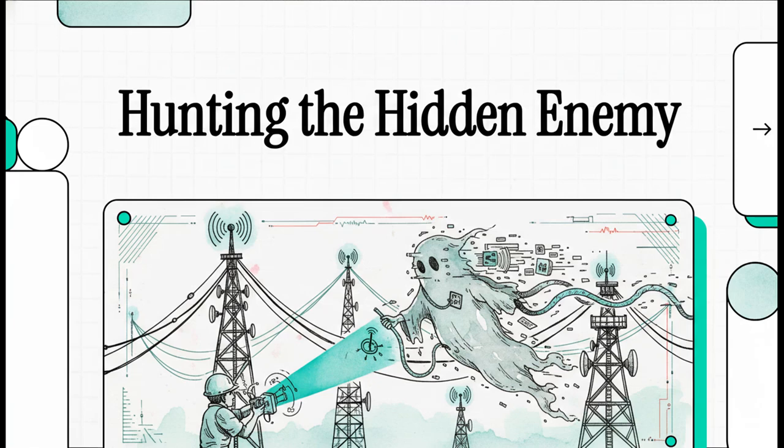All right, if you're an RF technician, you know the feeling. You've been there, right? Chasing a ghost in your network. It's a problem that crushes data rates, kills capacity, and then vanishes the second you think you've got it pinned down. Well, that ghost has a name, and it's passive intermodulation, or PIM. And in this series, we're going to give you everything you need to hunt it down for good.